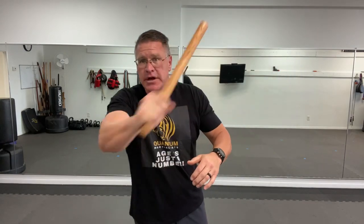You want to keep these nice and tight and never swinging from out here. This is too wide, he's going to close the distance, your arm will wrap around him and it won't work. Starting from here, if he steps in, coming straight in, you're going to strike him here. So number one, thrust, number two, strike. Number three is coming off of that opposite shoulder. And it's a backhanded strike, which means it's going to be very hard, very fast. You're going to come through the target in the same way.